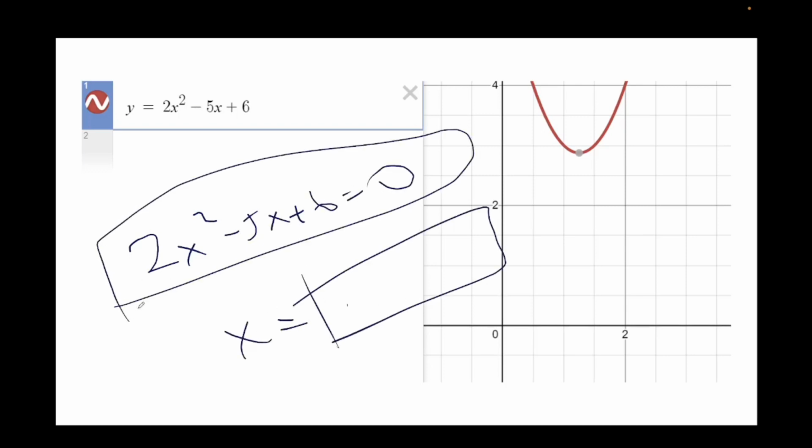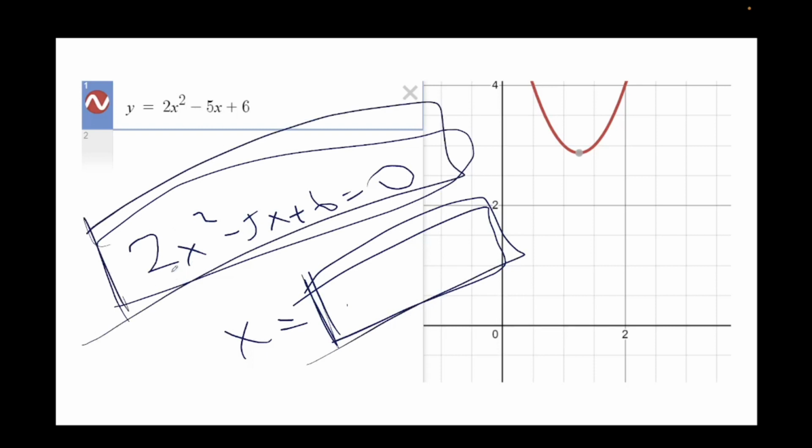Type it on the best calculator money can buy, the FX991ES. Type it in on the solver. Type in a is equal to 2, b is equal to negative 5, c is equal to 6. What do you get? Do you get a clean number for x? Or do you get a messed up answer involving i? You get a messed up answer involving i, isn't it? Do you see why that same thing is saying there's no solutions? And because we found out that the delta over here was negative, that's also another way of saying there were no solutions over here.